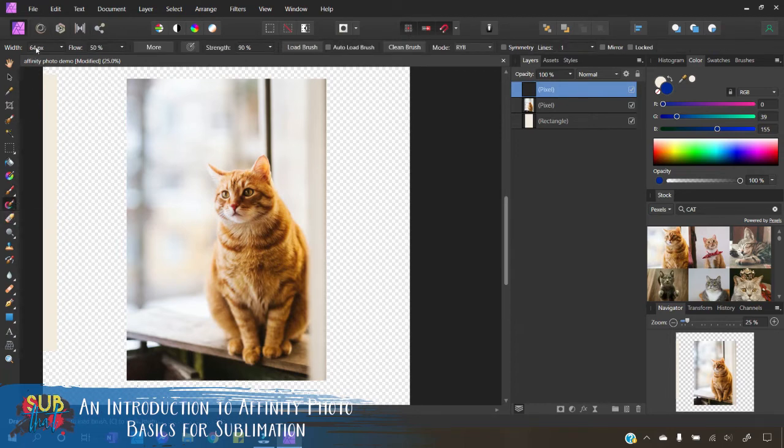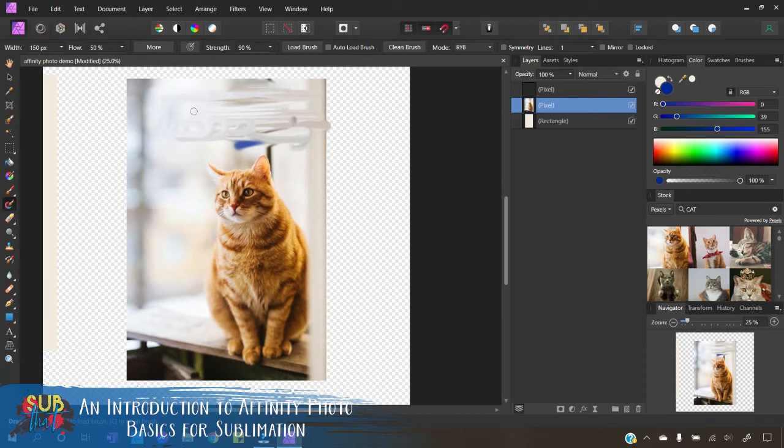And this, as it sounds, is actually a brush that mixes your colors. I'll just make it a little bigger. This is within your pixel-based layers. So if you have that selected and you've picked a color, so we've got blue right now, and then you drag it along, it's going to start mixing in the colors of your picture. So it sort of acts like a blur tool. Although I don't know how often you'll use it as a blur tool.